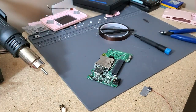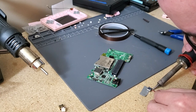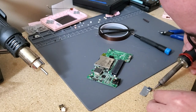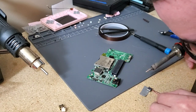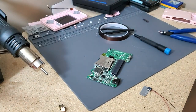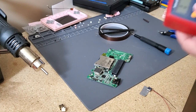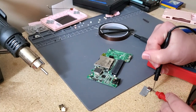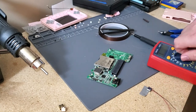Don't want too much solder on your soldering iron, else you're probably going to make a big glob and bridge some contacts. Alright, let's see here. Just gotta get it on just right. Gotta make sure I didn't bridge it. I'm just going to take the multimeter to it real quick. Excuse the beeps that'll probably be going off. Come on, my antenna sucks and doesn't always work. Seems like they're not bridged.